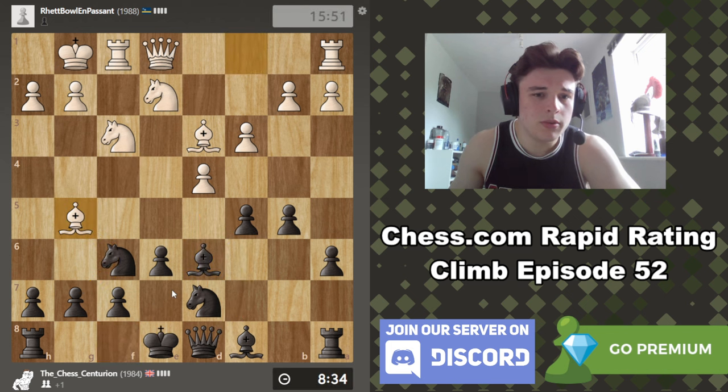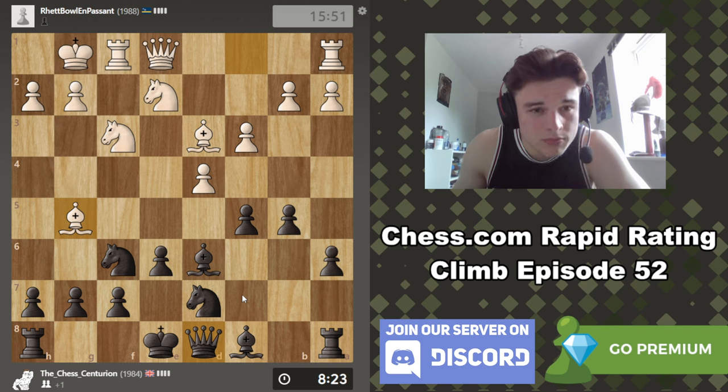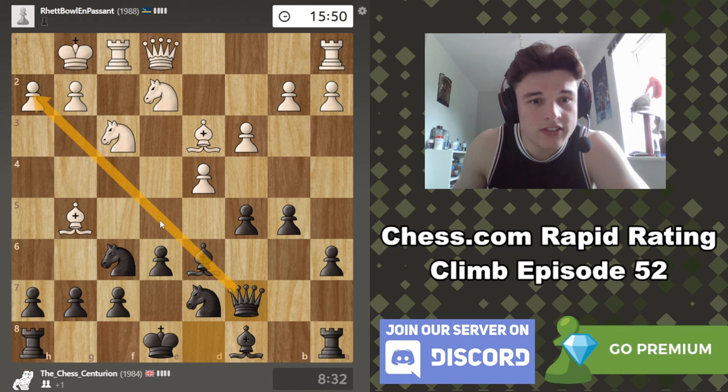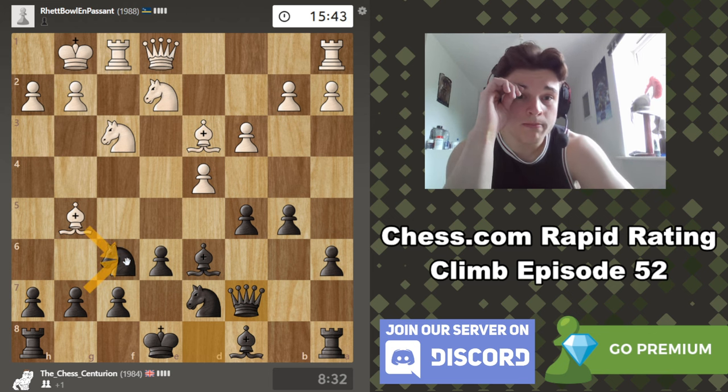Because now the king going to e7 is a bit better, because my bishop's already out. We're not blocking the bishop in. Bishop g5, I think queen c7 makes sense, just fighting for this diagonal, especially the e5 square. And if he takes, we might take back with the pawn.